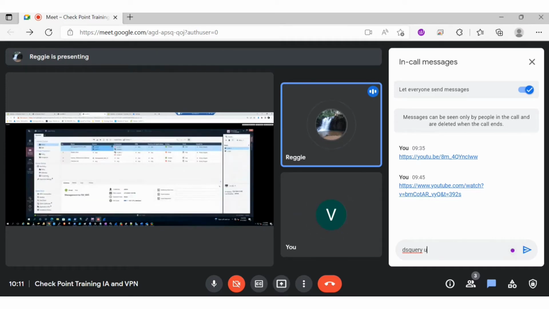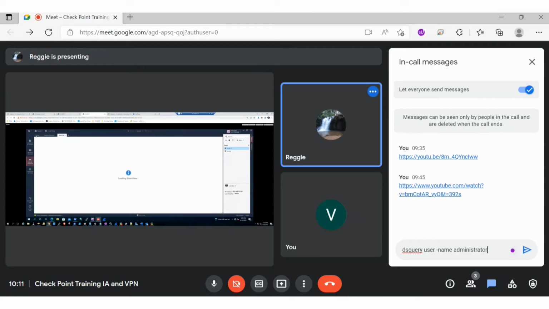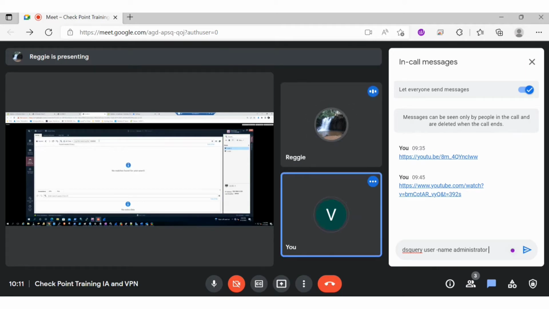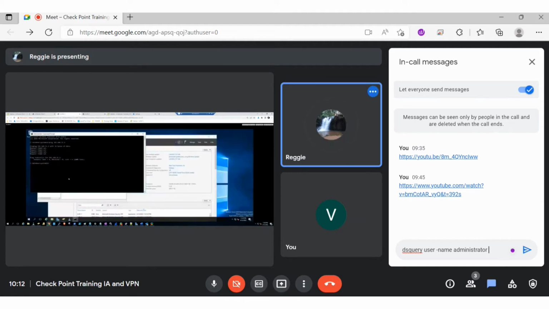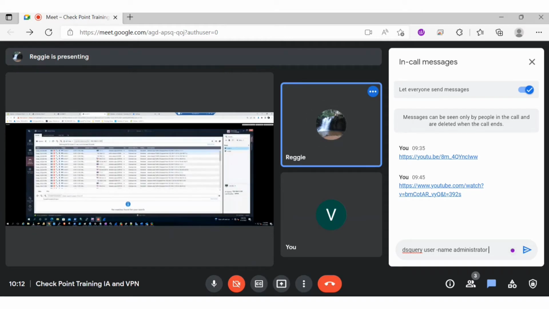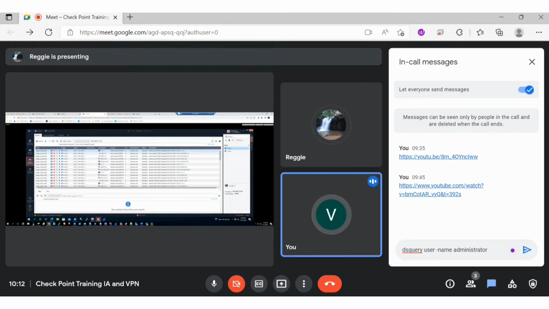Yep. Before closing, we'll go to the logs.